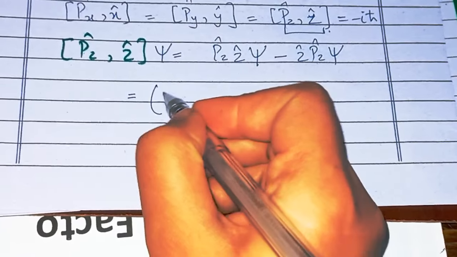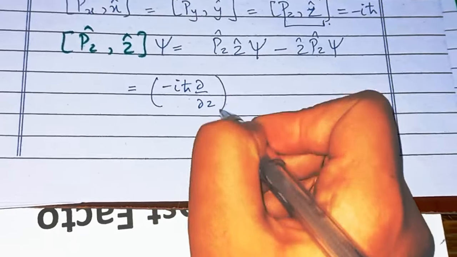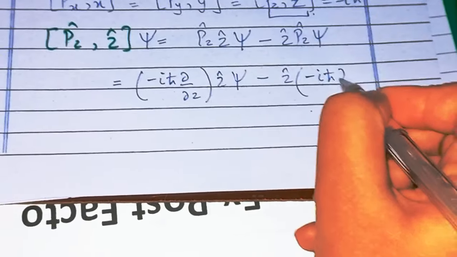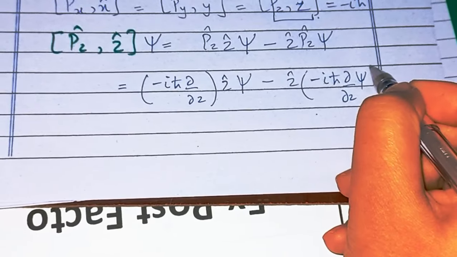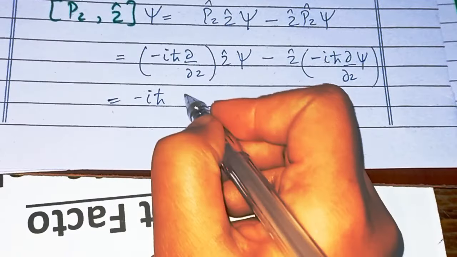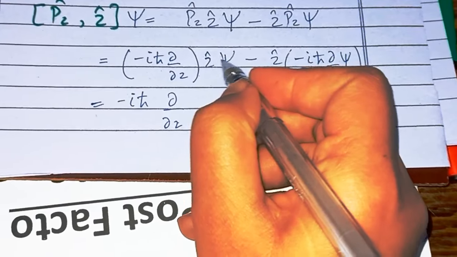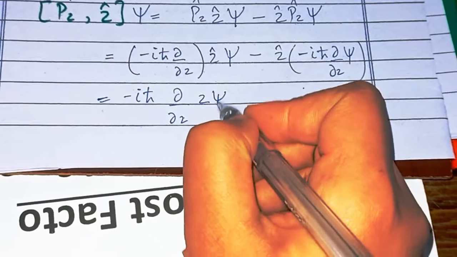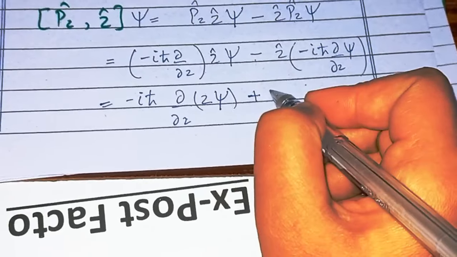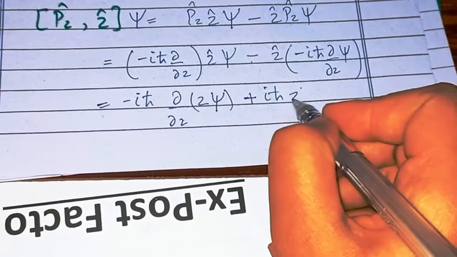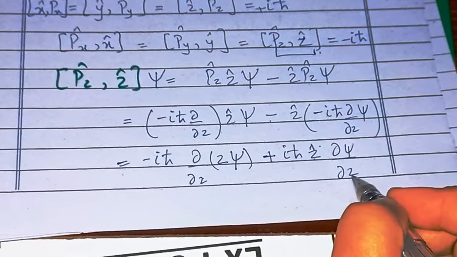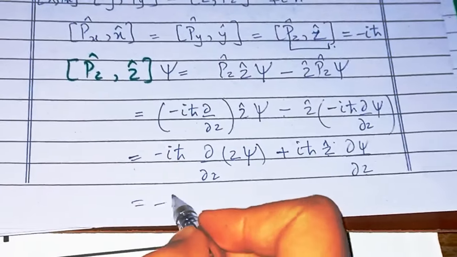We know that pz operator is minus iota h cut partial by partial z operator applied on psi, minus z operator as it is, minus iota h cut partial by partial z into psi. Okay, now minus iota h cut can be written like that, partial by partial z. We know that z operator applied on psi is actually equals to z times psi. Simply, this minus and minus becomes plus. Iota h cut could be written outside since it's a constant. Then z operator partial psi by partial z. Now z operator applied on partial psi by partial z is simply, you know.